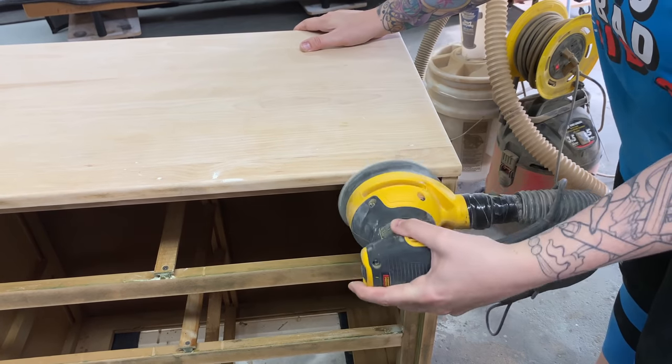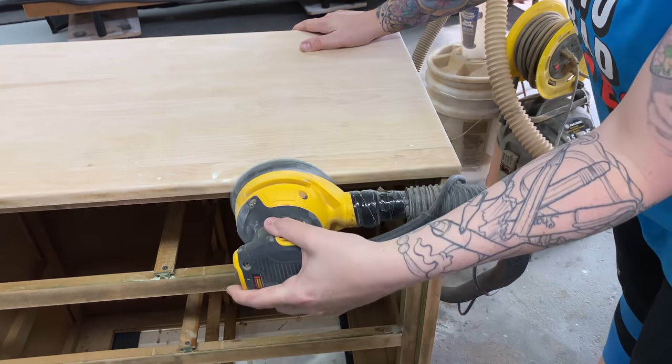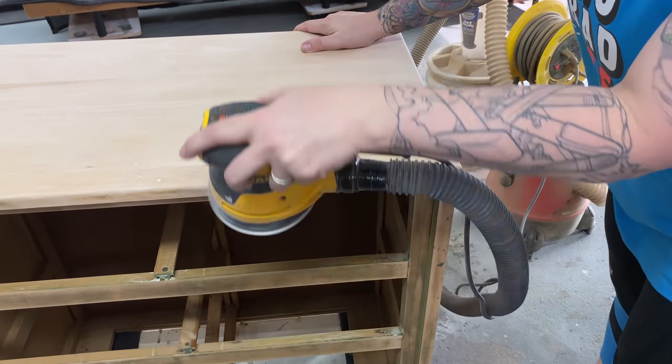And again, making sure these edges are nice and round and smooth without any sort of ripples. You could also use a router bit to do this. I don't have a router, so sanding it is.